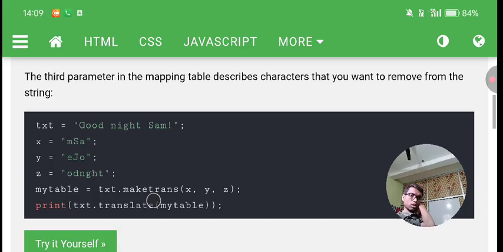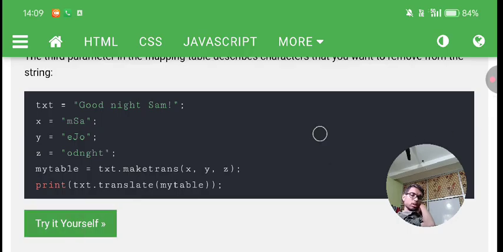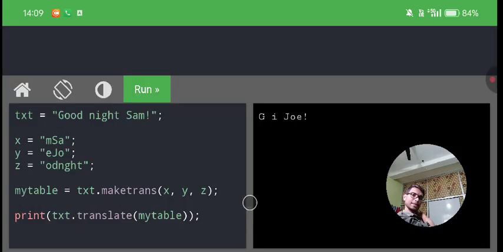So Go joy. Let's see. So the third character will be removed. So Z, then joy. And here we have OD and then NGST, joy.